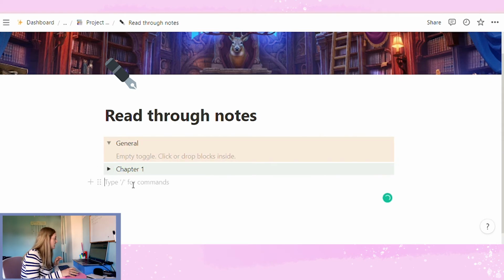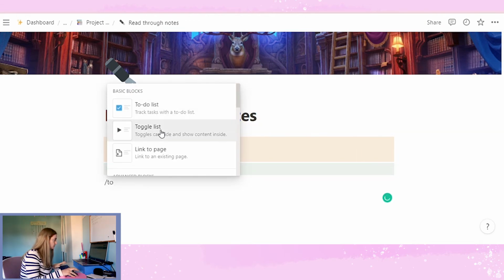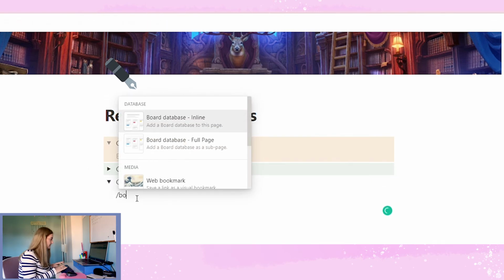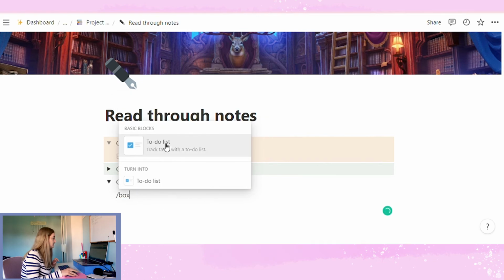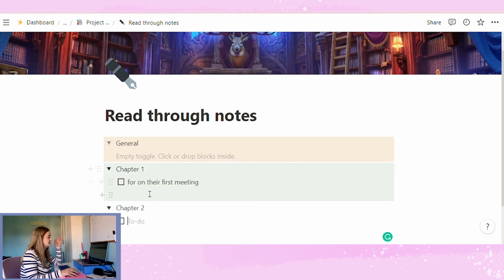Close that off. If I want to have another toggle like this again, so you go backspace, toggle it in, chapter 2, write down. Again, you could just type, but I like to have my to-do list. I think it works well for what I'm doing. So fix what's wrong with chapter 2. So right there, what you need to fix about chapter 2. That then becomes a list that you can do.